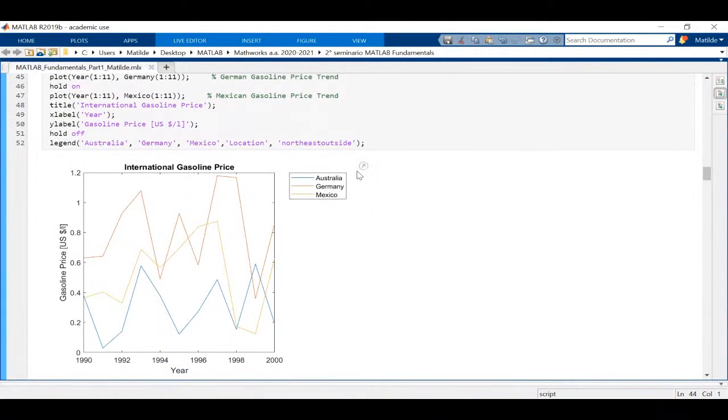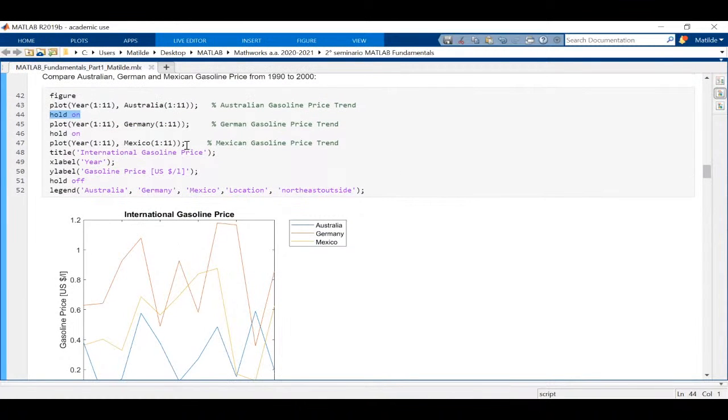The result that we obtain is this one. So we have different curves in the same figure, and we want to add also a legend in order to understand which curve corresponds to the specific country. In order to add the legend, you have to write the command legend, and as first input you have to put the string for the first country.